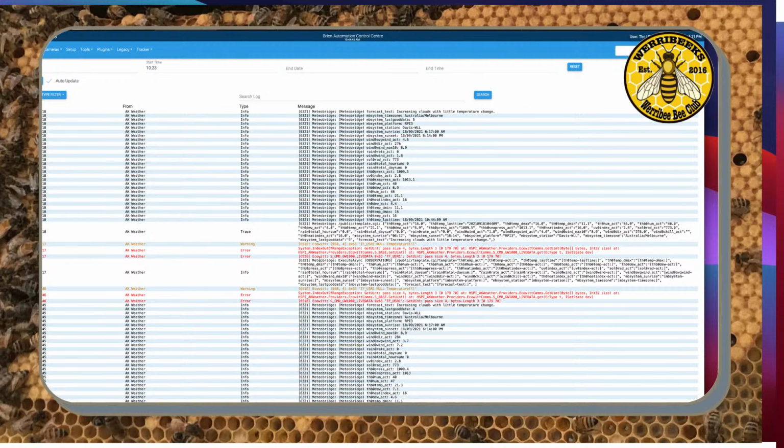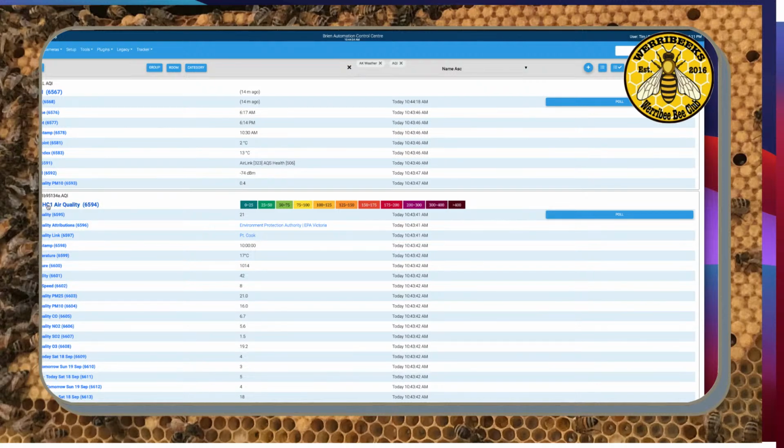Let's see, as we've talked about the Meteobridge. All right, so it didn't create the devices. This one here is the first initial device for the air quality. That looks good, as I said. That's going to come from the sites local to us, which in my case is Brooklyn, or in this case here it's Point Cook.